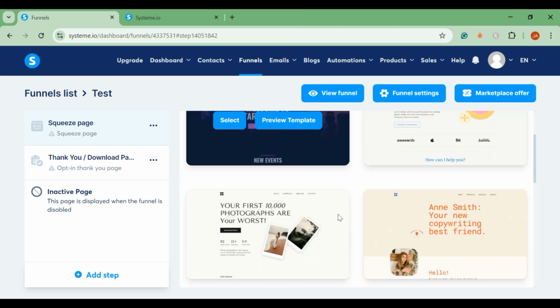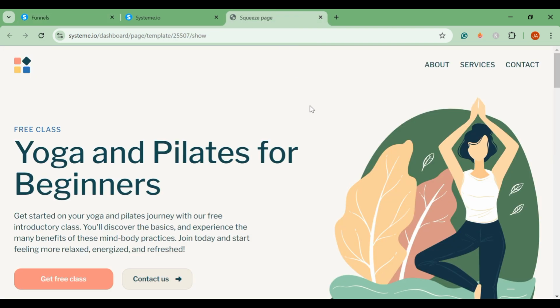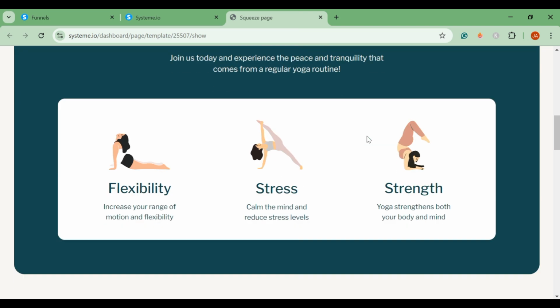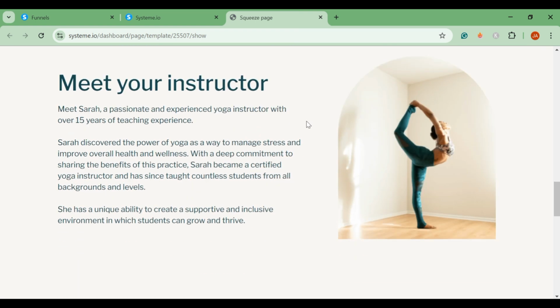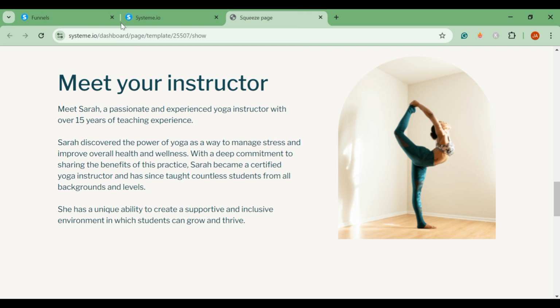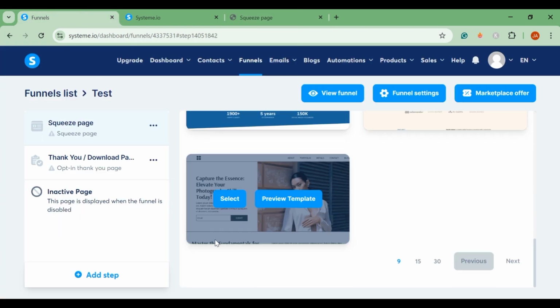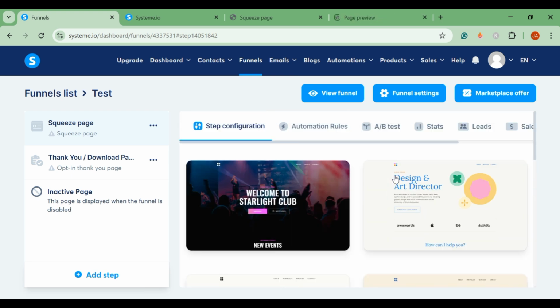There are many templates that you can choose from. You can simply preview the templates and then choose one. If you're just creating a funnel, which is something like informative, that will show you what your services are, what your product is, then this type of page is perfect. But if you are just building something to take leads, then you have to collect the user's email address or something, then this type of template will be a good fit.